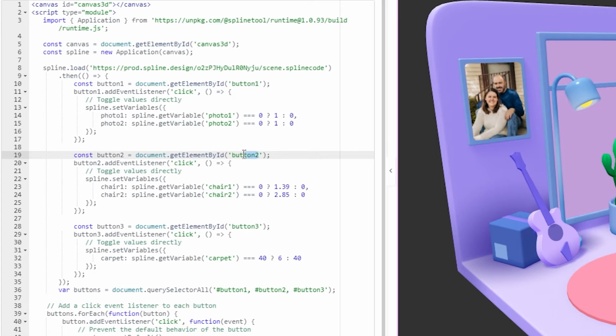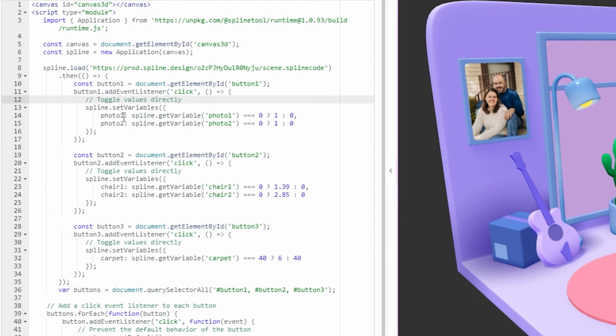You can see right here button 2 and button 3. So that's what these are up here. I'll cover that last. But if you're going to want to make sure that you have 3 buttons, just keep it simple and just call them something like button 1. Then right here, this code is just JavaScript basically saying it's listening to whenever someone clicks button 1, it's going to do something. And the action that it's going to do is going to turn off one of these models and enable the other one.